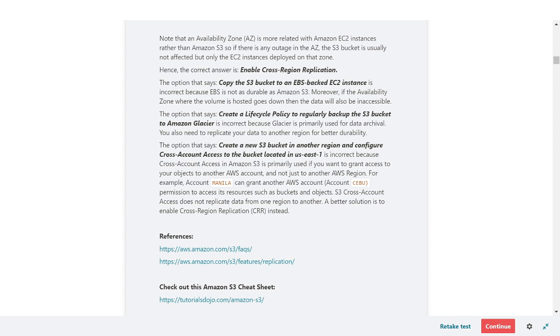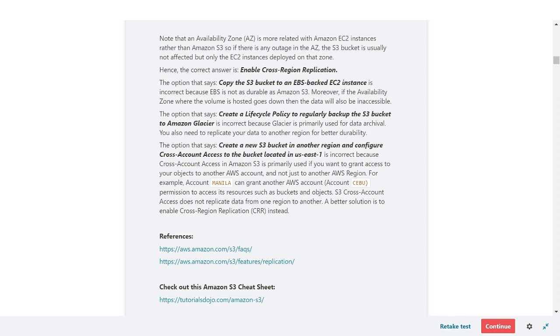The closest option is: create a new S3 bucket in another region and configure cross-account access to the bucket located in US East 1. This is incorrect because cross-account access in Amazon S3 is primarily used if you want to grant access to your objects to another AWS account, not just to another AWS region.